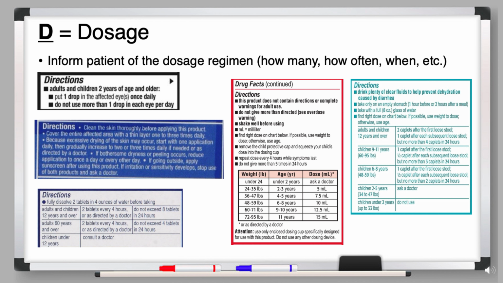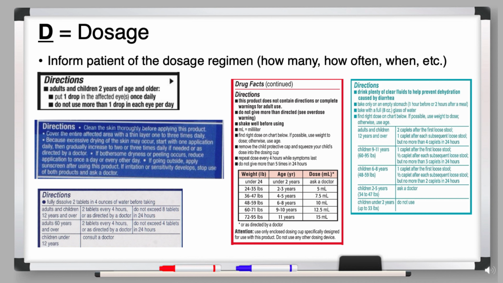So again, you don't have to read all of this information to your patient. You would only provide them the information that is specific for the patient, but this is why, as a part of your Scholar Mac and a part of your trying to gather information from your patient before making a recommendation, part of what you may need to know is either the age or the weight of the patient that will be using this medication, because the dosage will be dependent on that. And last point on here, dosage often involves how many, how often, and possibly at what time.